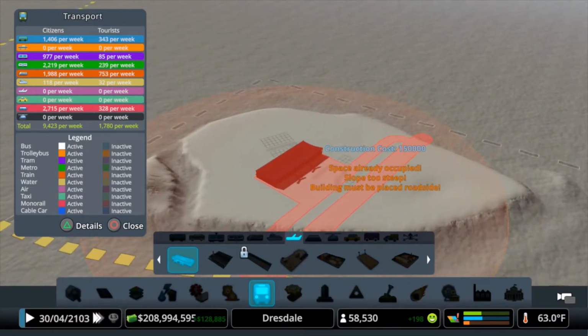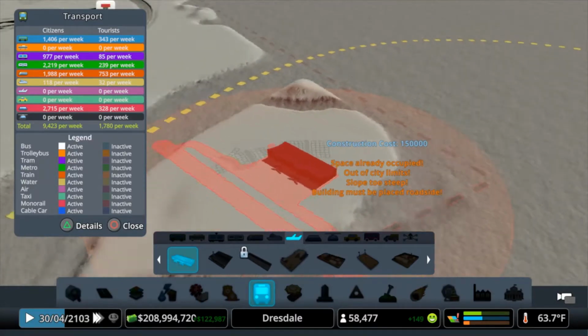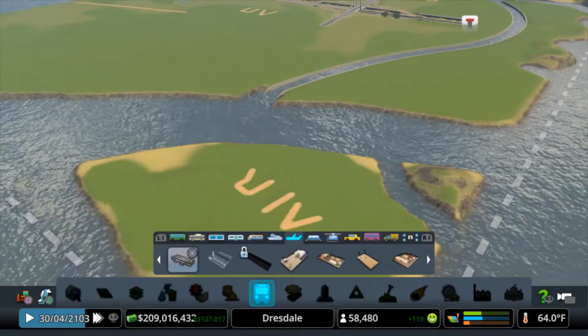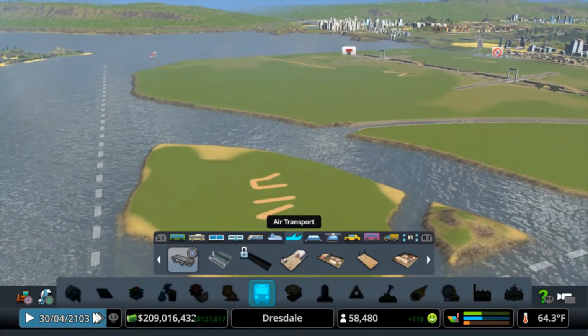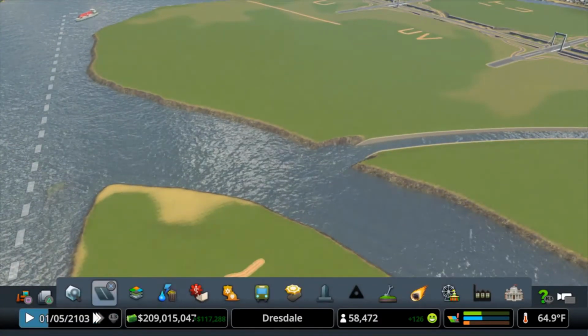But I feel like you could do it. I might have to put some land back. So we'll figure that out. We don't need the airport yet, anyway. So I'm not that worried about it.